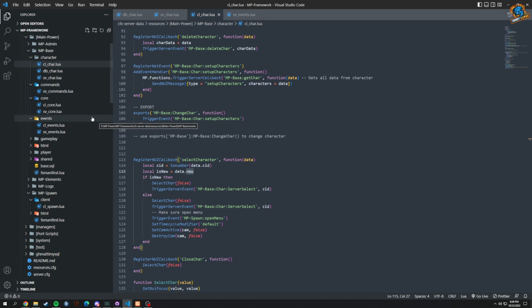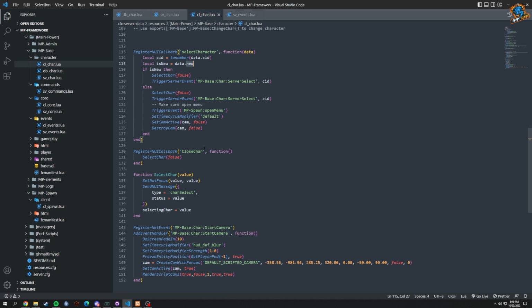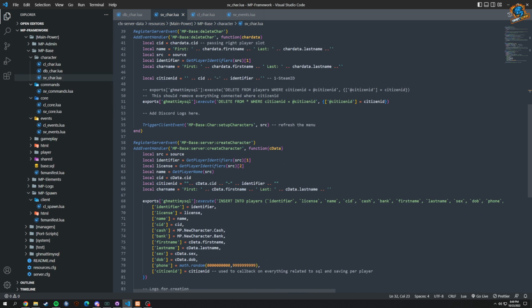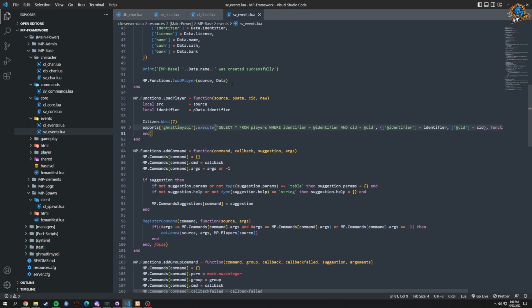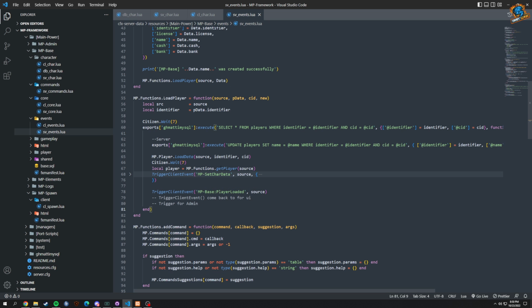So we're going to go to our character, and basically it was where, so we're going to go into here, and was it events that we were in? I believe it was. So let's just double check, make sure we have everything in here. So inside of our events, yes, we had our load player here. So this gets all the data that we just had passed through, and then it sets the data, and then it goes into player loaded right here.